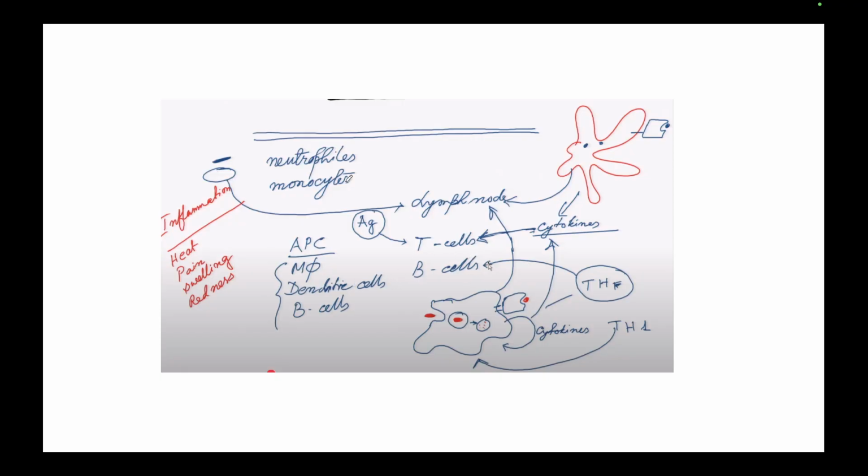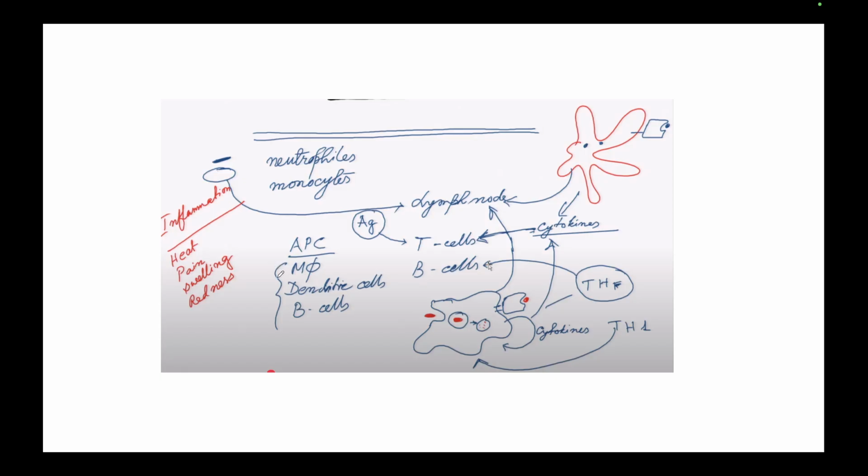The antigen binds to a set of cells called antigen presenting cells. Suppose a foreign pathogen has come inside our body, and the first line of defense is not able to take care of that particular pathogen. Then certain cells take that antigen, and process and present it on their surface. Because they are presenting the antigen, they are called antigen presenting cells.